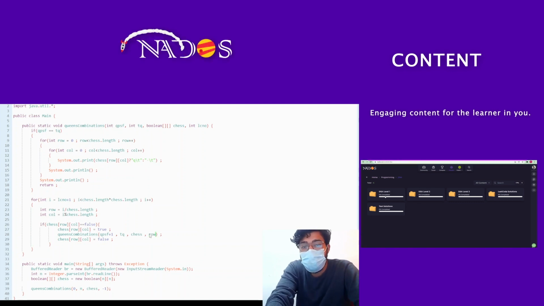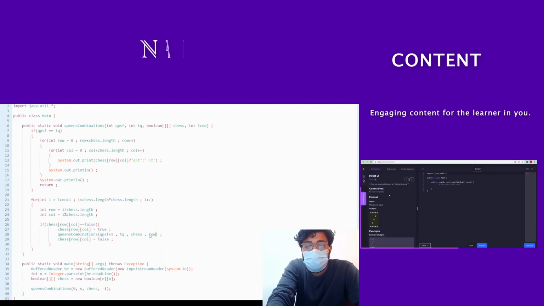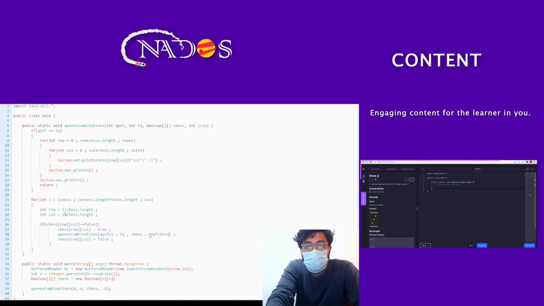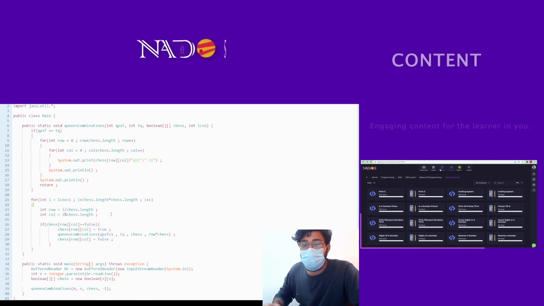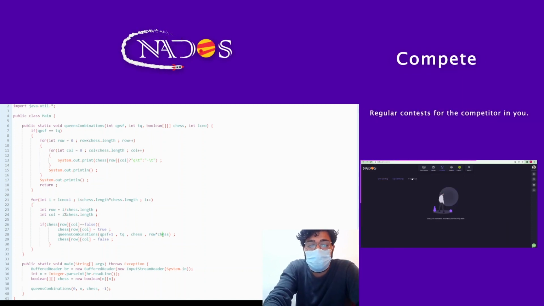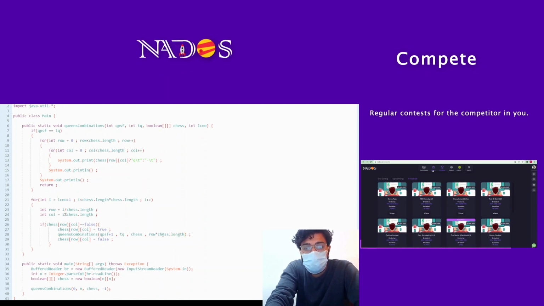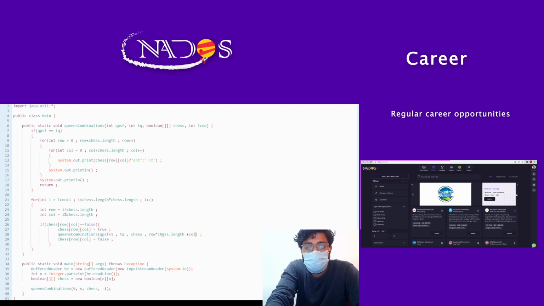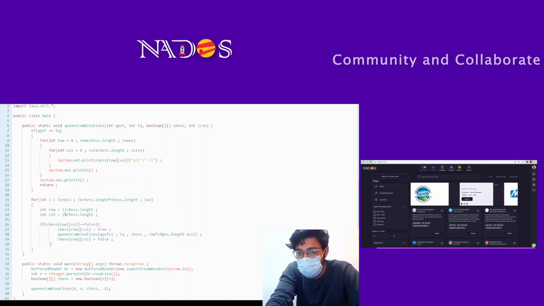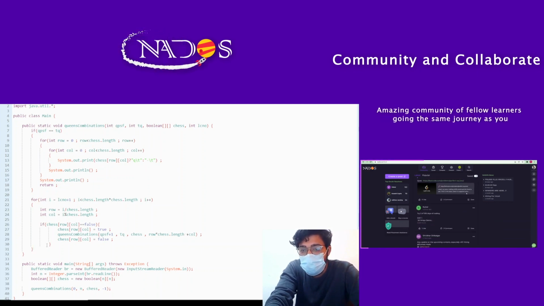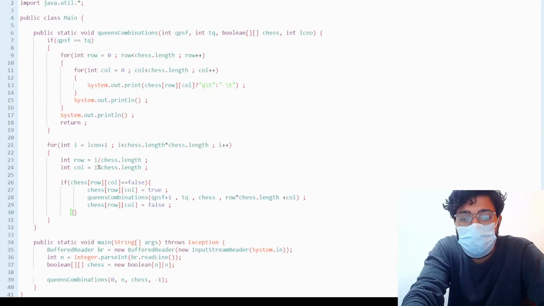We want the location of the previous queen placed. How are we gonna find it? Or I can say the cell number of the previous queen placed. So cell number is row multiplied by size, and not even the previous one. In this recursion call, I need to find where I placed it this time. So chess row multiplied by chess dot length plus column. Simple. And after that, I just need to make it false. Very similar question, right? So let's just do it now. Let's try to submit it now. Hopefully it will work.